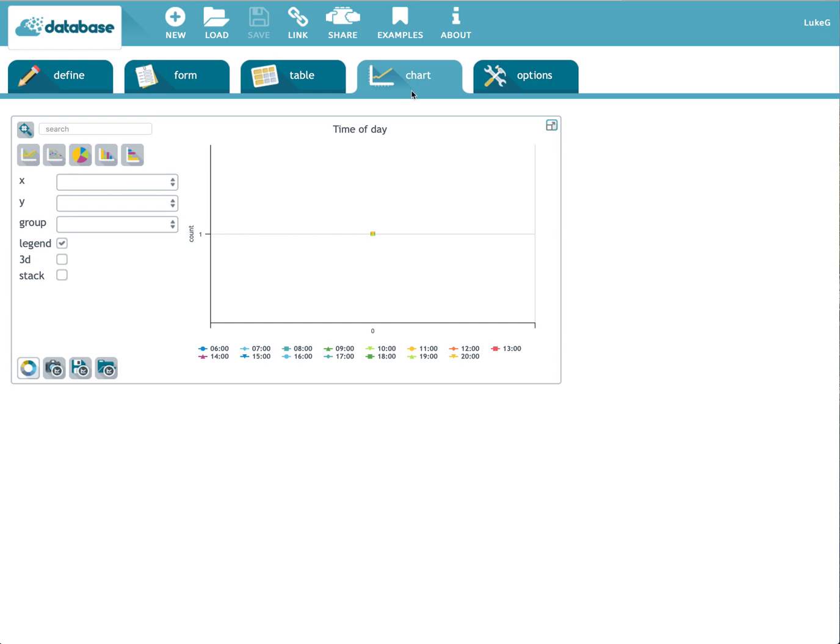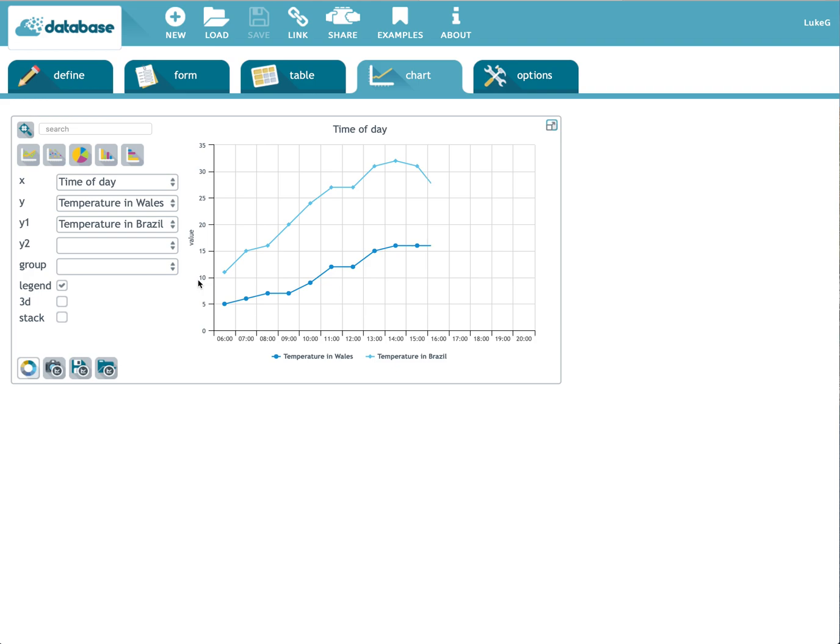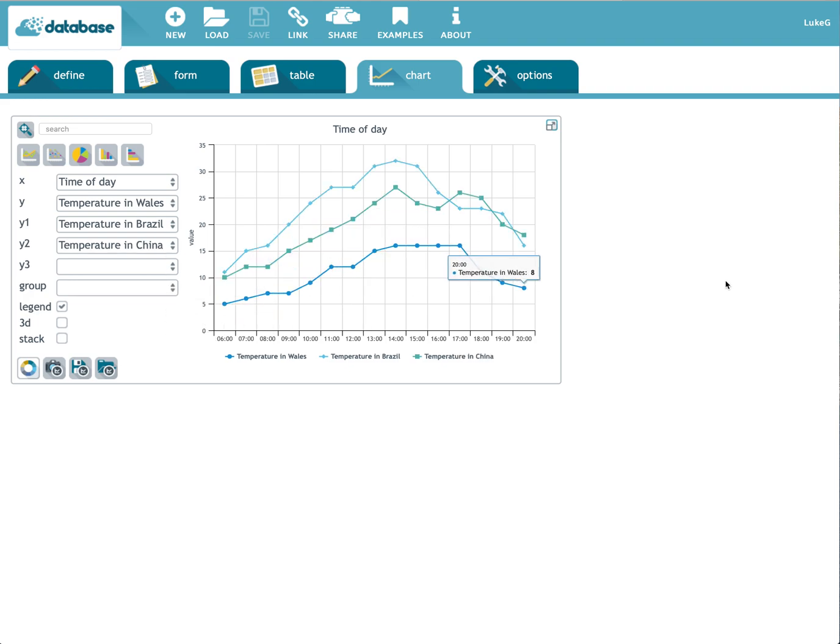And this is where we can see your line graph in more detail. So let's go to the chart. Like we said before, across the bottom, we want the time of day. So we go to the x-axis, time of day. And in the y-axis, this is where you're going to put in all those things that change over time. So temperature. And straight away, it populates it just like that. And it looks great. So put all three in. There we go. Nice and clear.